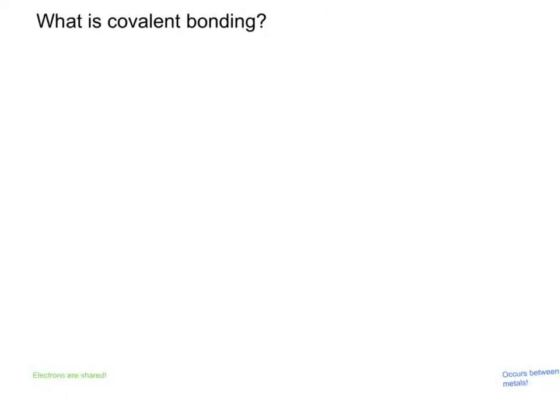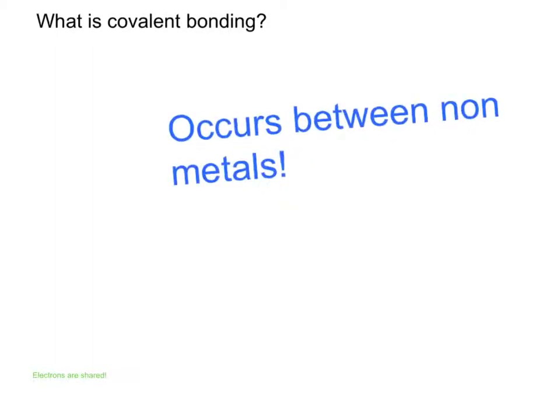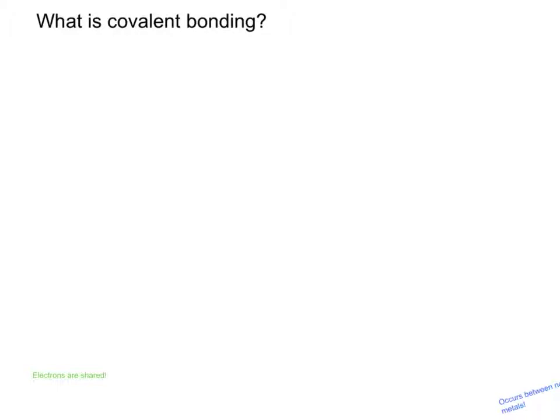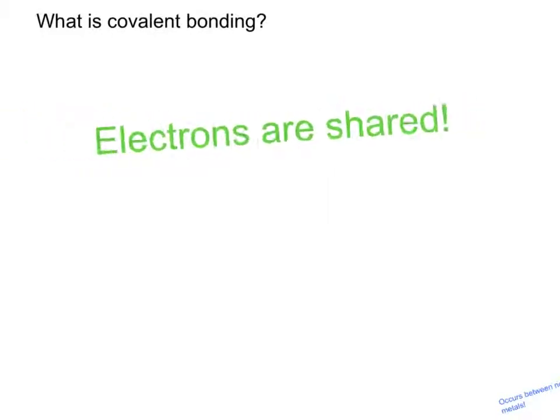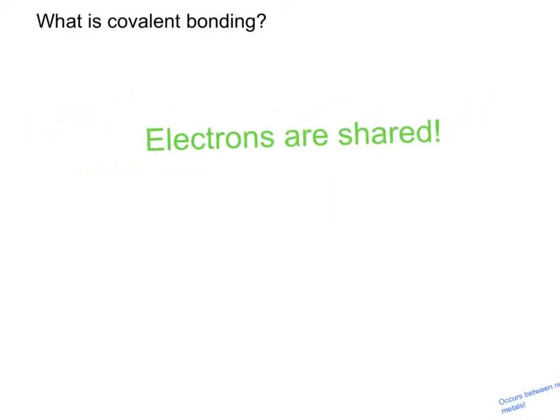What is covalent bonding? We're going to be looking at covalent bonding, what it is and how it happens. Covalent bonding occurs between non-metals. As regards ionic bonding, which occurs between metals and non-metals, covalent bonding occurs between non-metals. One of the key things to remember. The other difference between covalent bonding and ionic bonding is that in covalent bonding the electrons are shared, which means unlike ionic bonding there is no electron donation that occurs between atoms.